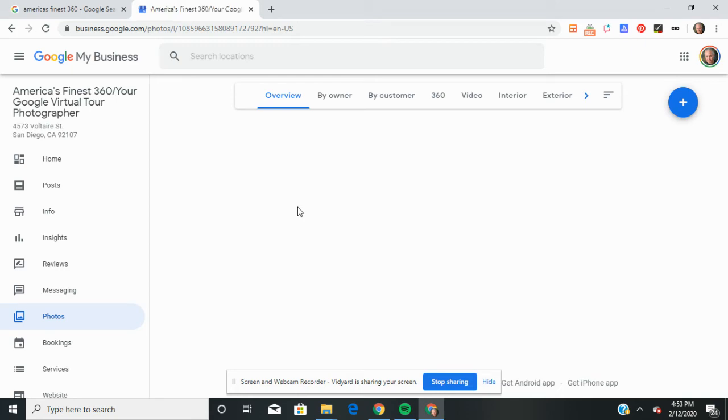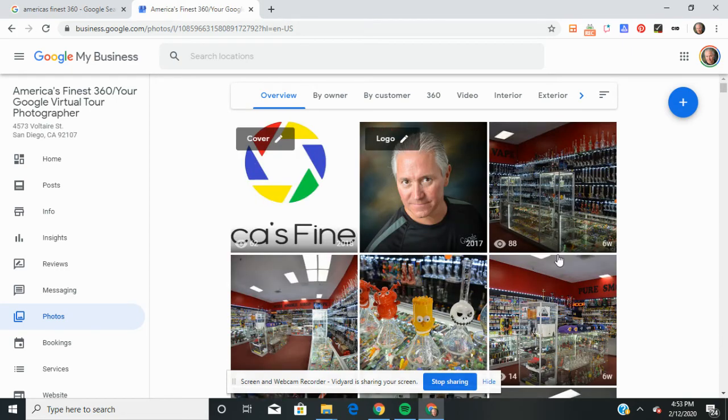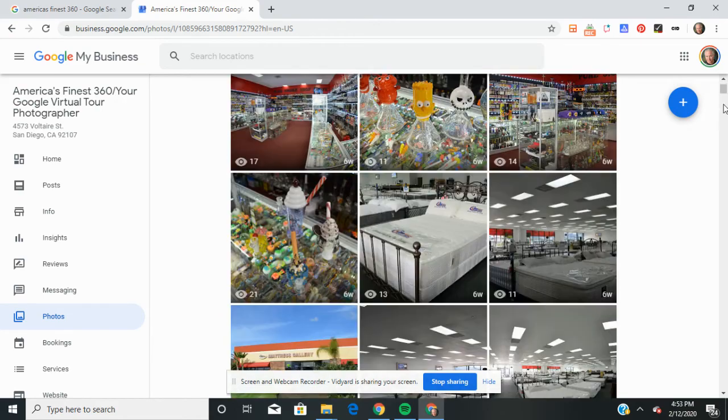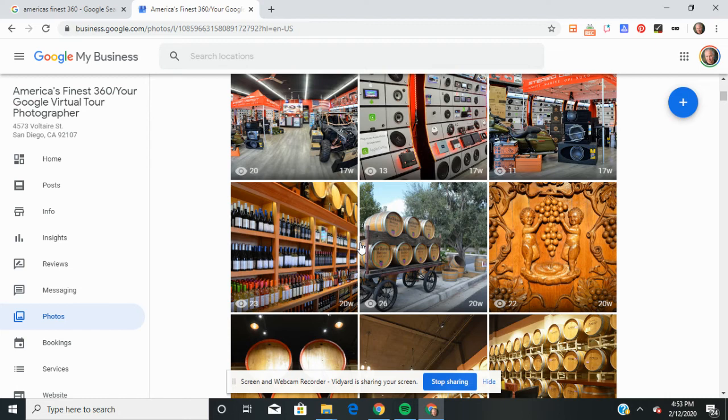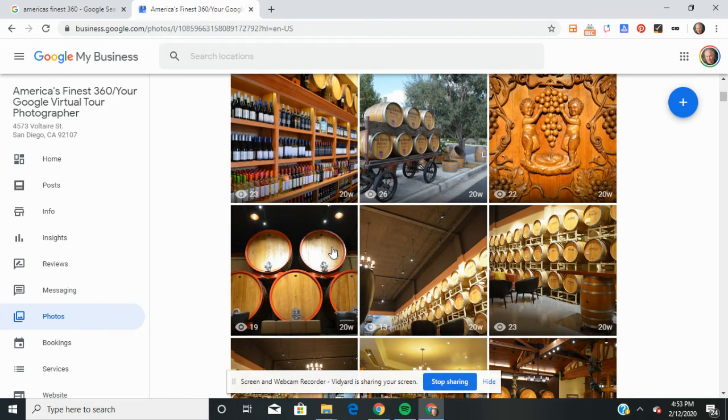And then what you can do and what you should do, and all of these in the back area here, in my back area, you can't see it, but they're all what we called meta tag. So I have all of my company information on and who this is. So this is a winery up in Ontario, California, called San Antonio Winery, and it says San Antonio Winery on the back of that picture, or embedded into that picture. So you want to get that information in there before you load it up in here. And if you don't know how to do that, contact us.